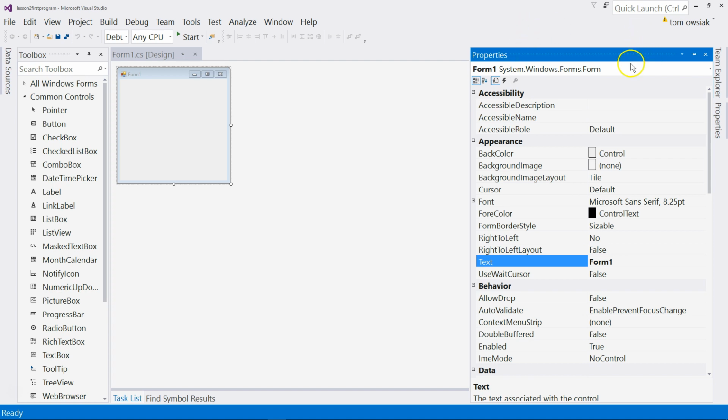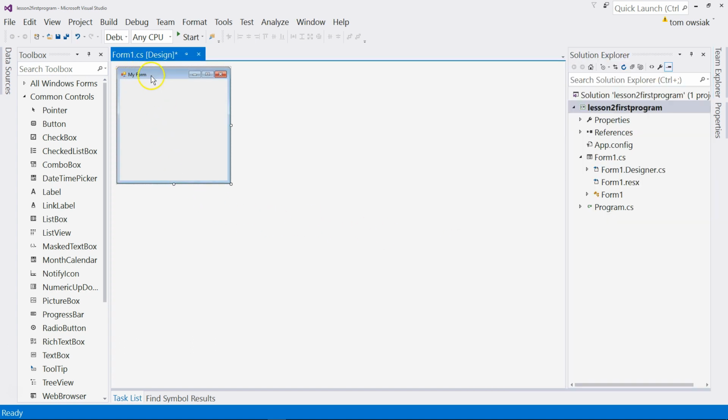So for example, you see where it says text, and then Form1. Let's change that. That is the text property. So we'll change that so that it says, for example, something different like My Form. And then hit enter. And the result is if you go to the form now, upper left-hand corner, it says My Form instead of whatever it says by default when you first create it.